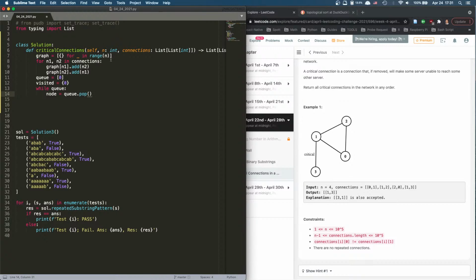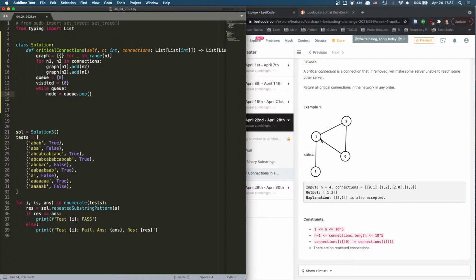So, for example, we have 0. When 0 comes out, we have 2 and 1, and we don't consider 0 because that's just the beginning. Or we can just use a dummy node that connects to 0, so 0 has something to connect back to. So 0 goes down to 2 and 1, and we push 2 and 1 into the queue.